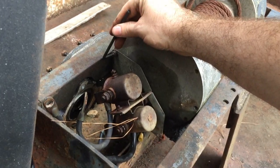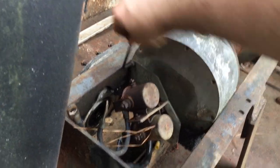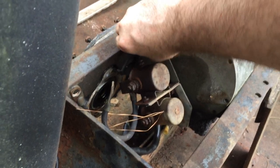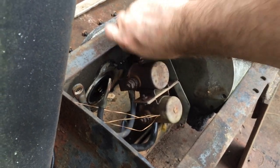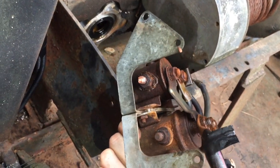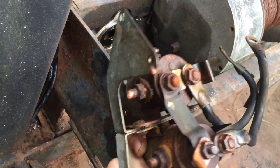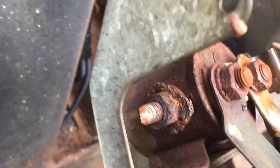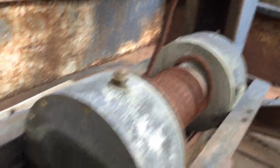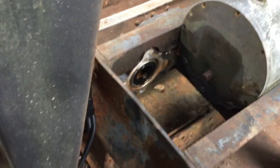Come out. Alright, it is kind of hard one-handed. Oh, here we go. So, yeah, this is along the back. Right there is where that one piece went from one terminal to the other. Wow, look at that. So anyways, while I'm in here, I'll try to clean this up. I'm going to take the cover off of there and look at all the gears and everything in the winch. I also gotta work on mounting this better and put some more metal in underneath.